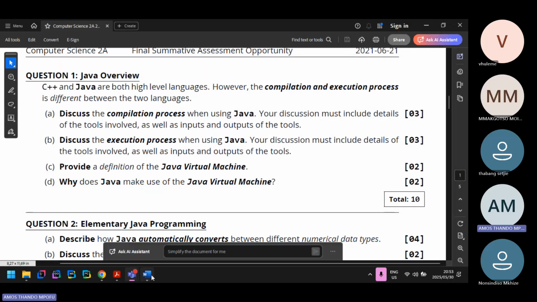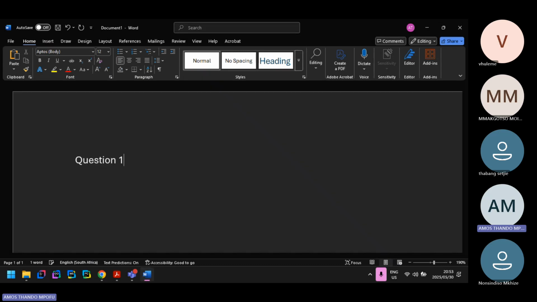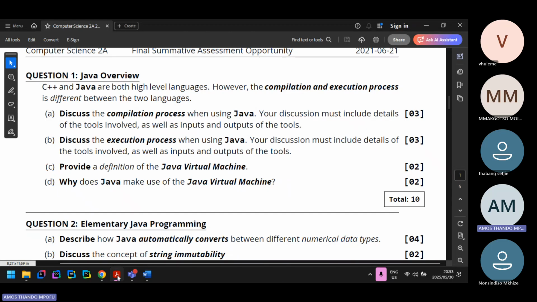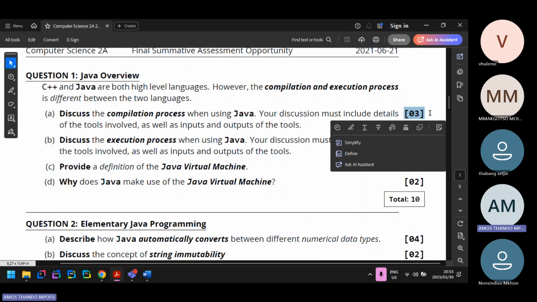So question one, right, let's start with the very beginning. And remember, it's not a must for you to start at question one. You can start at the Memo. You can start wherever you want to start. You don't have to do it in order because sometimes you get stuck on some questions. Remember, like I said, the mark allocation is equivalent to how many minutes you're supposed to spend on that specific question. If you're spending more minutes than the marks allocated, I'll advise you to move on to the next question. You come back to it.